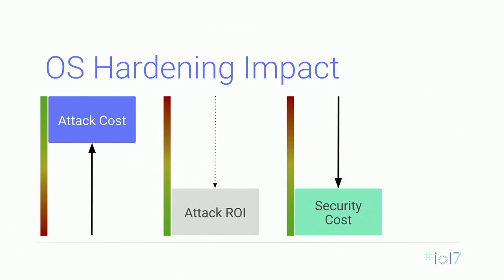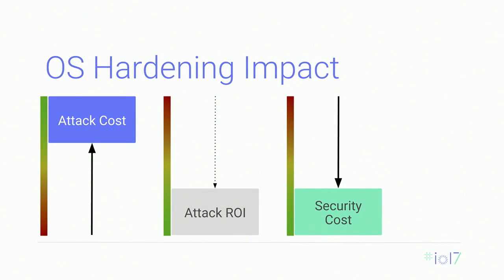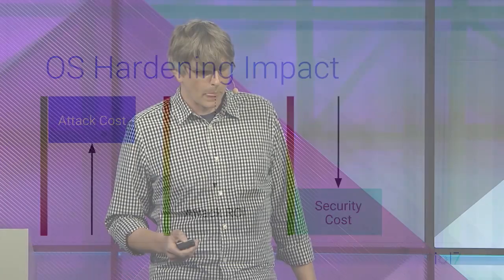So OS hardening really goes after attack cost. It really puts hurdles and barriers in the way. It just makes it more and more difficult for an attacker to get onto a device and escalate from there. So more difficult to move from the context of one app to another, move to the context of root, move to the context of kernel, and there's this barrier after barrier, and that really drives up the attack cost. It also, on the right, lowers the security cost for developers, because Google's taking care of this. They're doing the heavy lifting for the hardening.